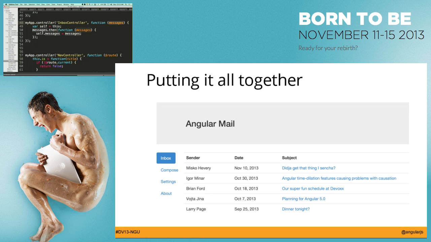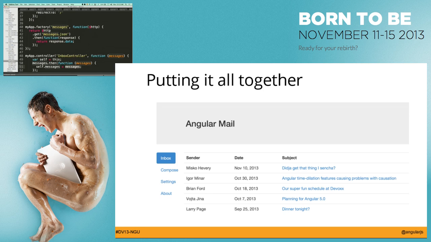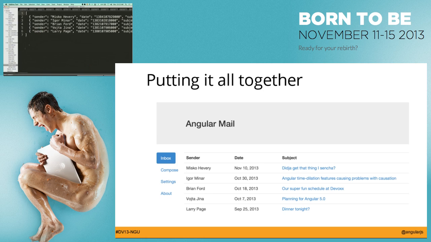And we'll set it up so that the messages is just set on our self variable so that we can refer to it later. The messages itself, we've defined up here that it will use HTTP, and we'll just tell it to get this messages.json file. You can see that here. There's just JSON that has all of the message stuff. And again, the dates are formatted in epoch, and we use the date filter to make them look nice.